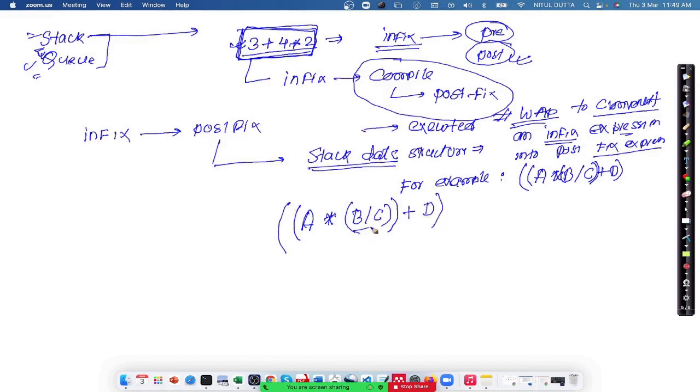So this is the first one to be evaluated, this is second, this is third, and this is the infix expression.